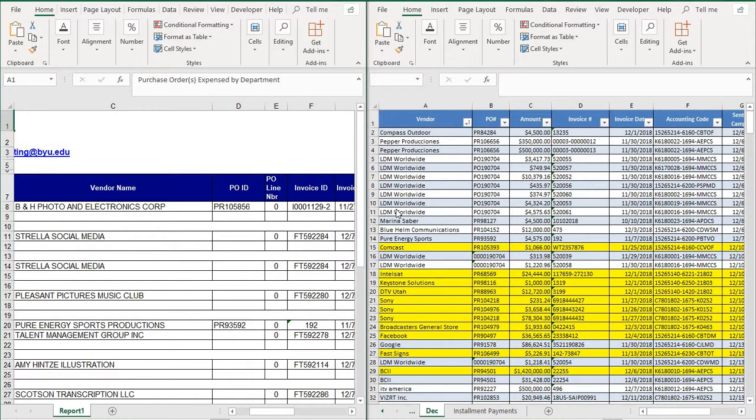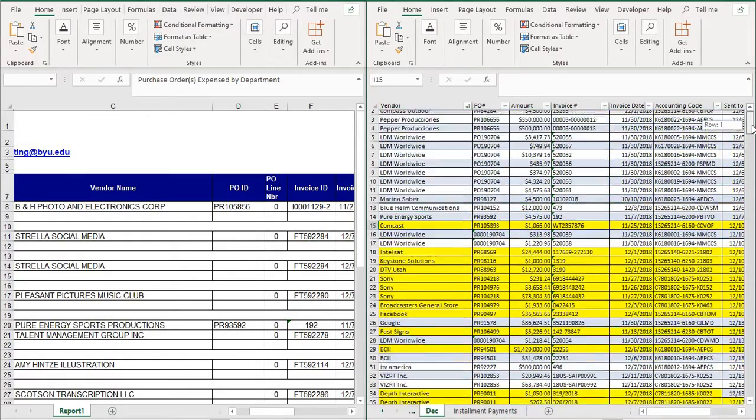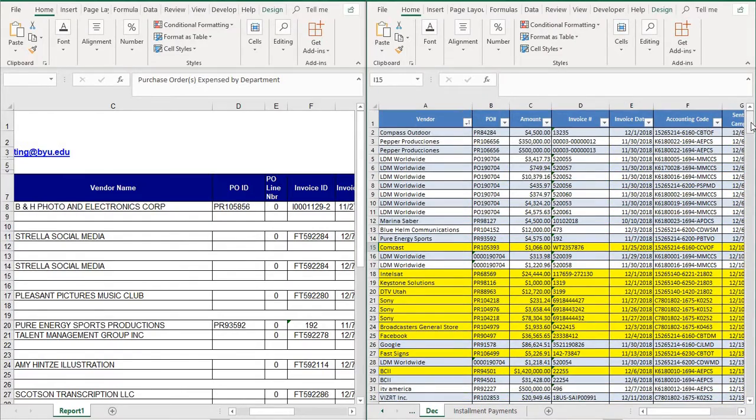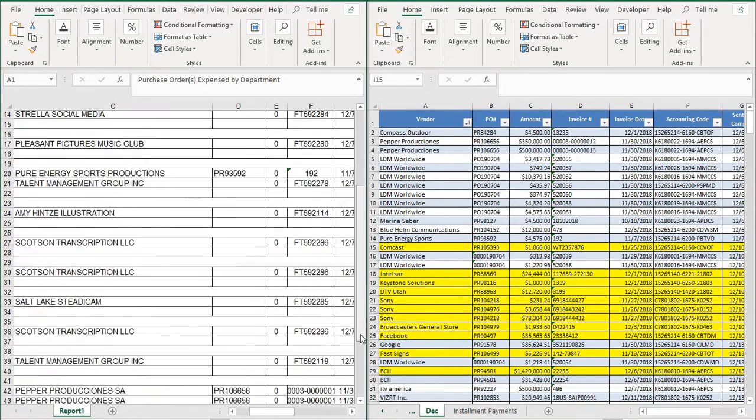So you'll notice that this BH Photo and Electronics group doesn't have a match. Even though it has a PO number, that invoice is not on our invoice tracker. And basically what that means is it was processed by another employee who doesn't have access to our invoice tracker. That happens quite often. He has his own system of tracking, so we're not too concerned about this. But let's go through and make sure that everything that is on the invoice tracker was included.